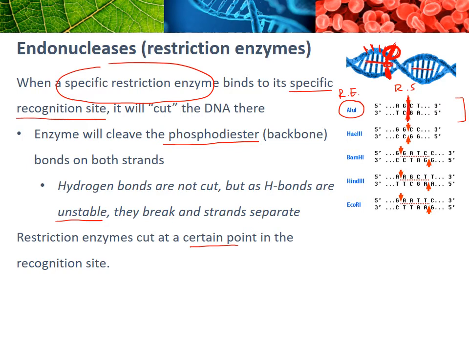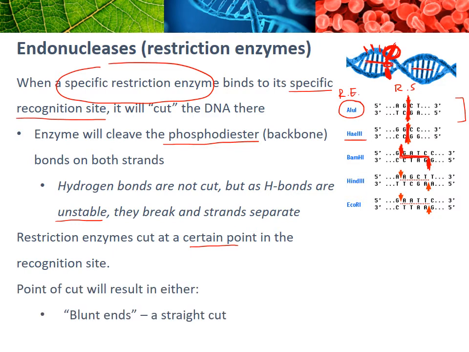Okay, you see that again here with this other restriction enzyme. It'll find a different restriction site and cut right through the middle. Then there's a couple of funny looking ones where it will cut on one side here and cut down here on the other side. So it's cutting between the two G's on both sides. We'll come back to that in a second, but just take note of those two different shapes.